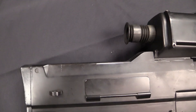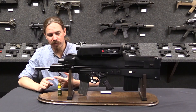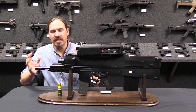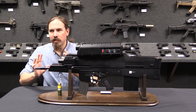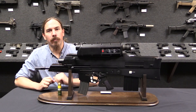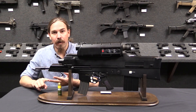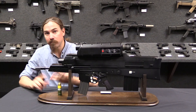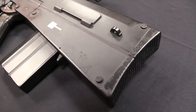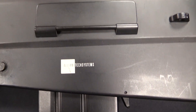The idea has so much appeal that it just keeps coming back. It's kind of twofold: one, to increase hit probability and lethality of the soldier, and two, to consolidate. Logistical folks always want to consolidate the weapon systems that the military is using. We saw this with the M14 — the M14 was going to replace the M3 grease gun submachine gun, the M1 rifle, and the BAR. Take three guns, change them into one. You've reduced by two thirds the number of spare parts, the amount of training material needed.